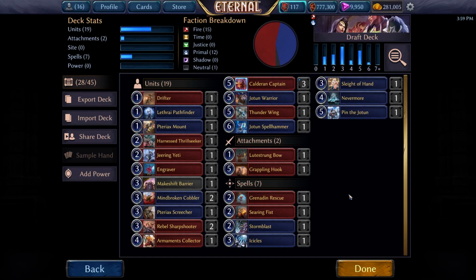Good call on the mount, man. Giving those cobblers and the captains flying is gonna be sweet. Or the 4/4. I mean, the 3/3 make it a 4/4 flying first striker. There's a lot of good targets for the mount for sure. Yeah, I don't know. I think we'll do okay here. We just need to get on the board early and just keep putting down units. We have more units than an average deck in the format, and 3 captains is going to go a long way. Yeah, that recursion is nice.